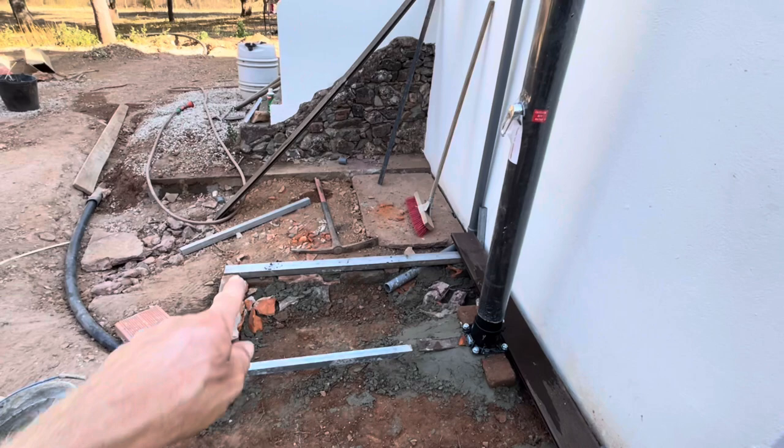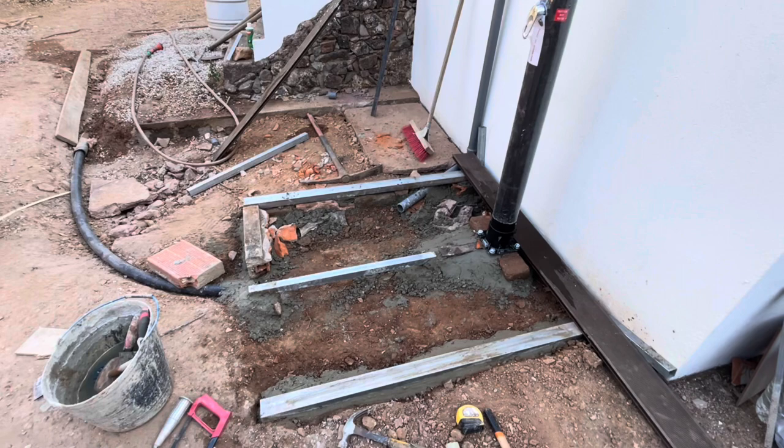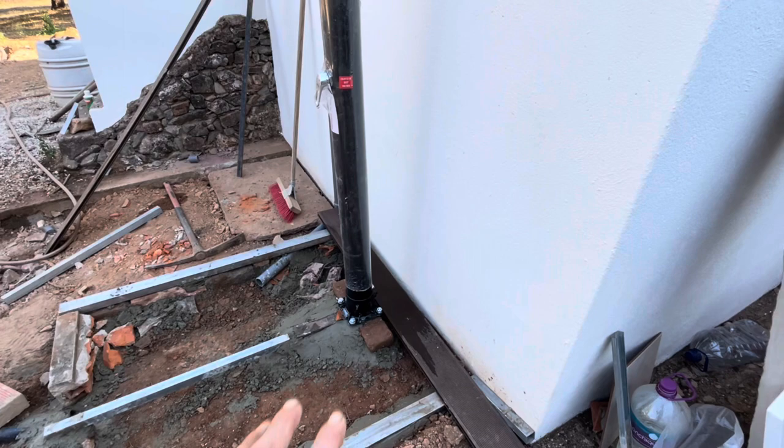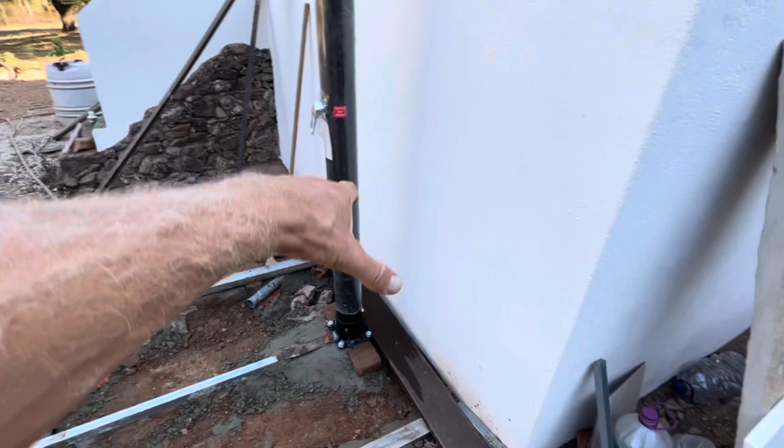I had to be very careful while I was doing this and quite patient, because I needed to make sure that one, all the water's going to go in that direction, and two, that all the decking's going to be flat on there. So as I said, I can't take that decking off there because it's holding it all, and I need to be able to get behind there because I want to run cement off of the wall and go into that direction, so there's no pockets of water behind there.